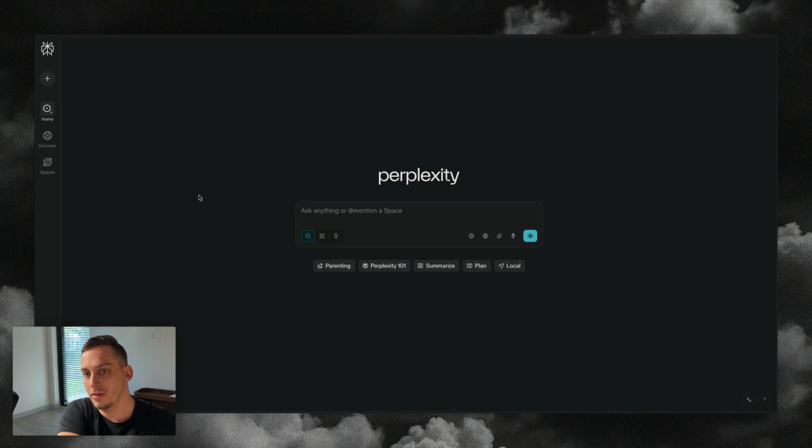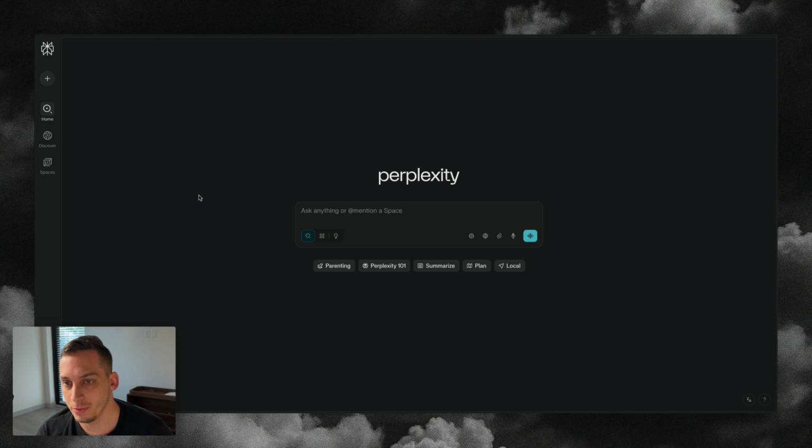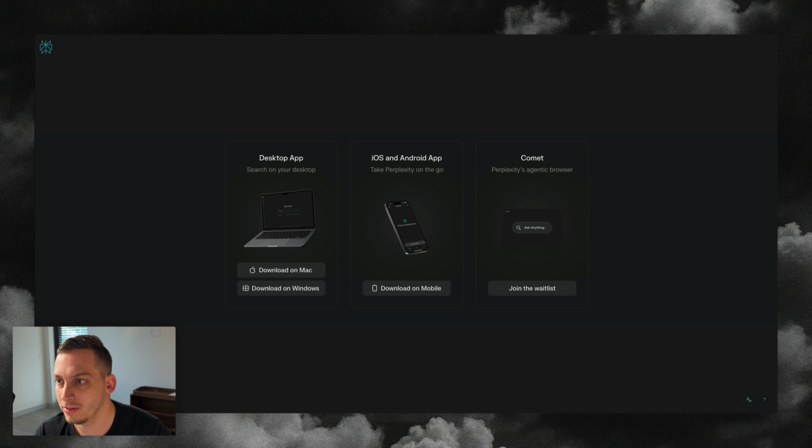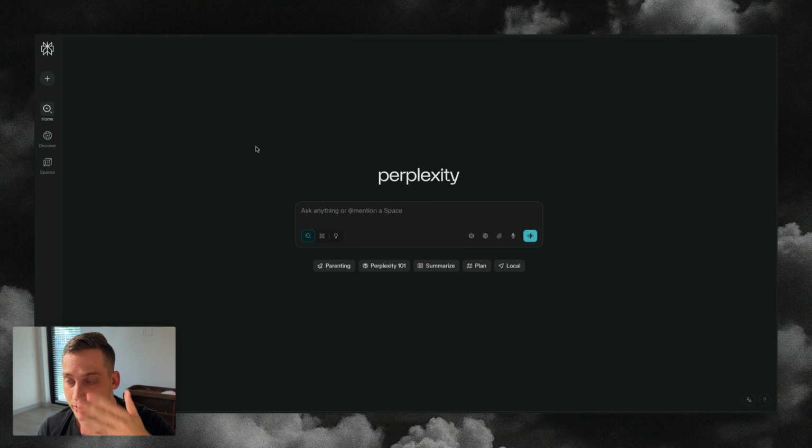Anyways, the first app interface that I want to copy is pretty simple, right? You have a sidebar with different icons over here. You have this plus icon, you have home, discover, spaces, and then down here you have more of the settings icons. So account settings, upgrading, installing. I don't even know what this is, installing something. Okay, installing an app for your mobile device or for your desktop.